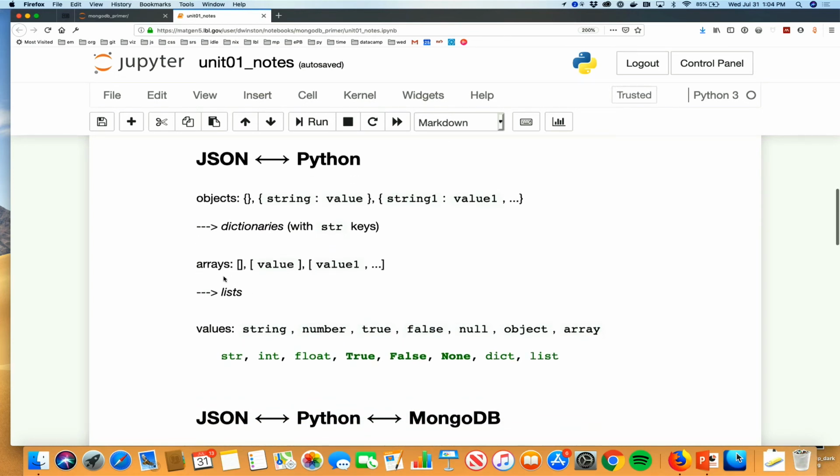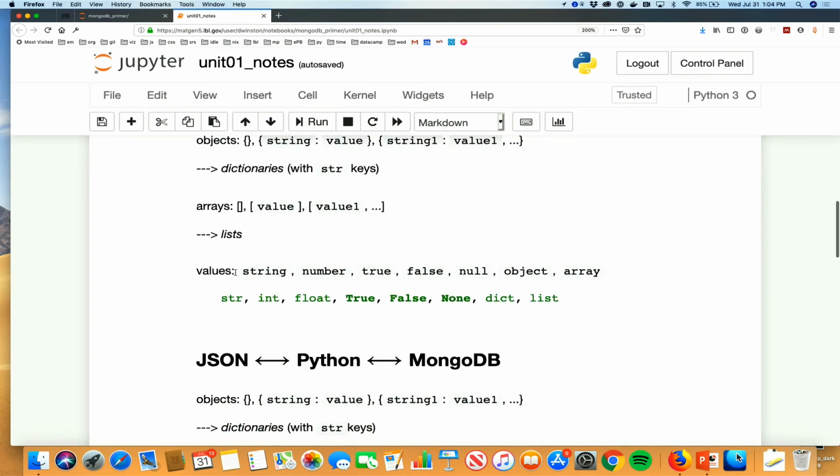Arrays in JSON are just lists in Python parlance, just an ordered sequence of values. And finally, values: we learned about the type function to get the type of something. So here are some examples of Python types that correspond to JSON types: string, integer, float, true, false, none, dict, and list.